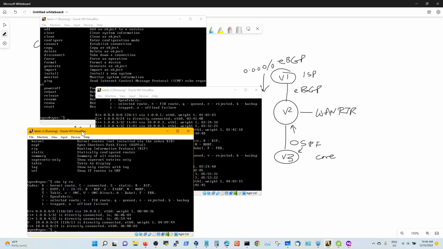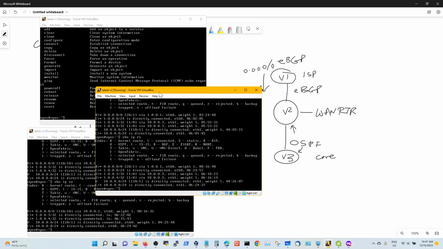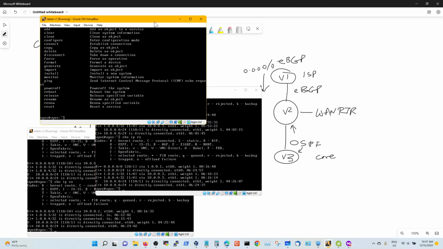If you look at your core router, you're attracting all the traffic towards your core, and then the core has a default to your WAN router. Whichever WAN router is advertising, you can do admin setting or load balancing, doesn't matter. But right now your core router V3 has a default route coming from V2 that has a BGP route, coming through this guy, which is your ISP.